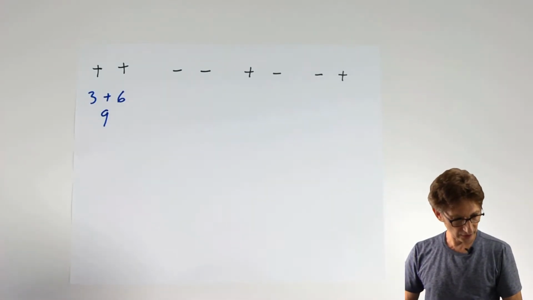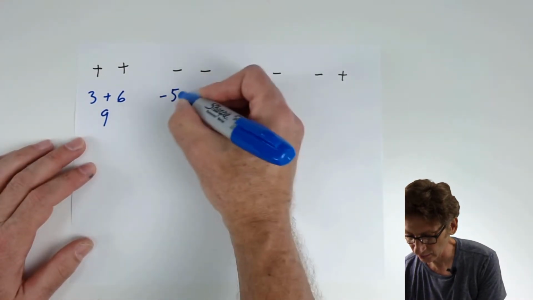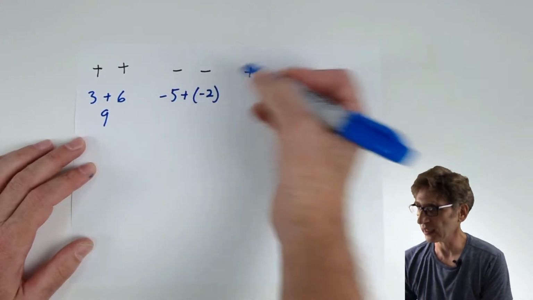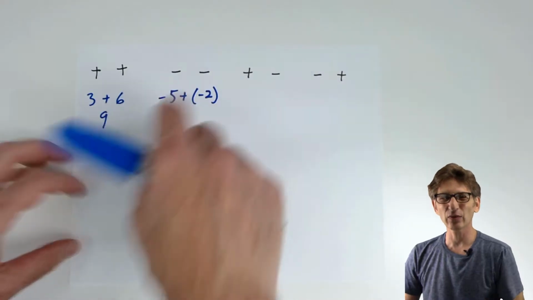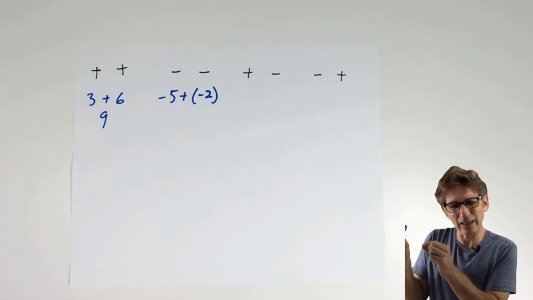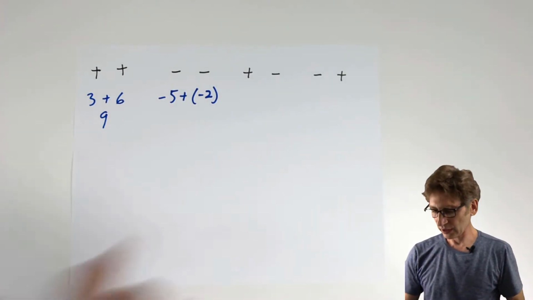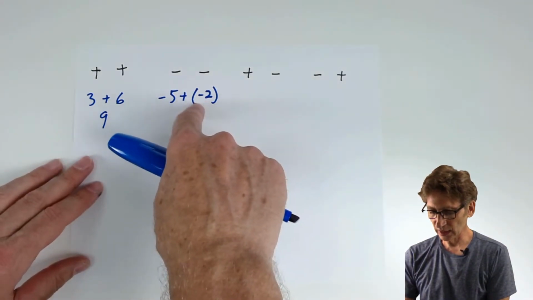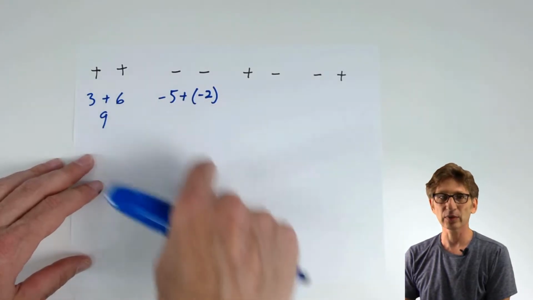So our first situation, we have negative 5 plus negative 2. And I keep that second number, which is negative, in parentheses, so I avoid this strange looking plus minus thing, positive and then a negative in the same row. You might see that. There's nothing technically wrong with it, but it's a lot easier to read if I keep that second number separated with parentheses, so I see that I'm adding a negative number.